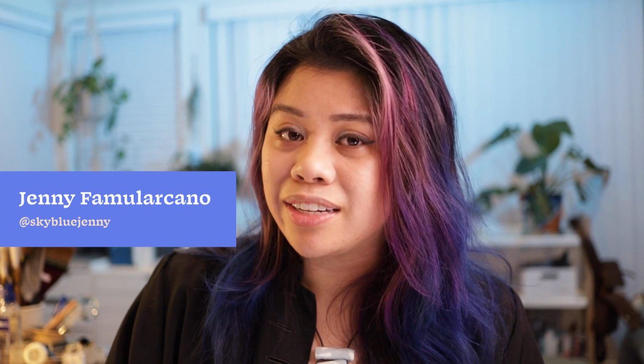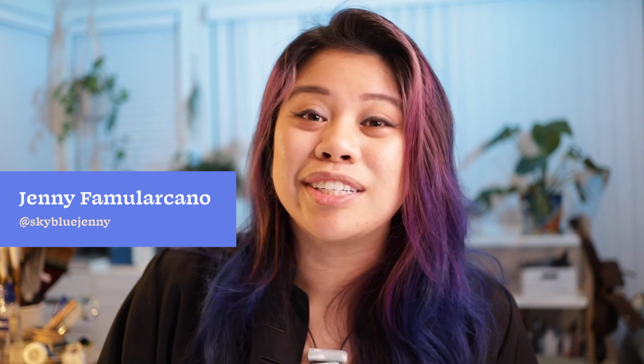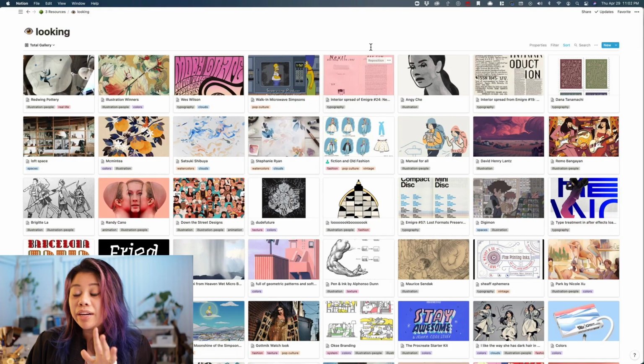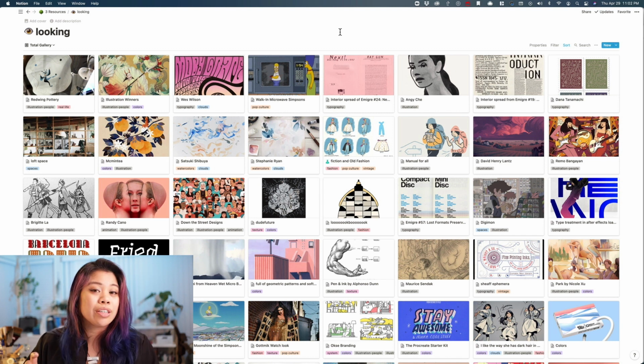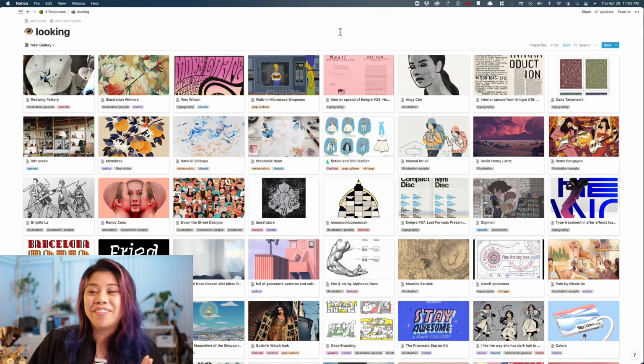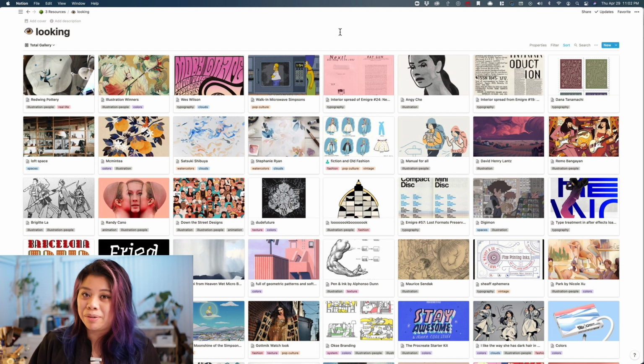As a creative, I tend to look at a lot of things for inspiration, whether it be things on social media or my friends' work or even the clouds. I tend to also get lost in all of the things that I'm trying to capture. So what's great about Notion is that it can be, on its very base level, a tool for capturing notes and just words and typing, but I've effectively been able to turn it into an inspiration gallery for almost everything that I am inspired by.